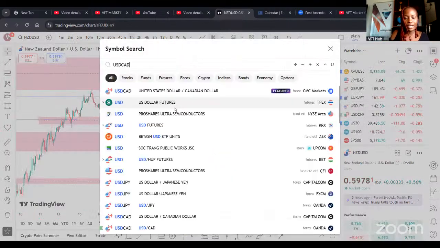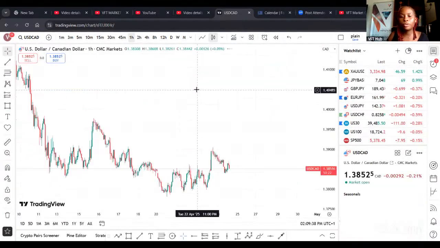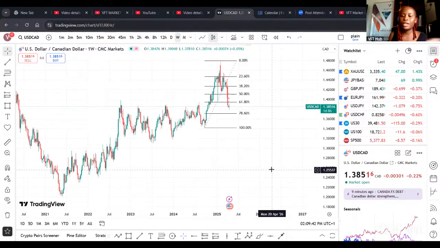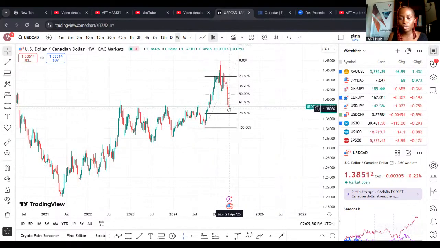The final asset class I'm looking at before my colleague comes to give his analysis on indices is now the USD card. So USD card, the weekly time frame, what do we see? Structure is to the upside, right? So we should be looking for buy opportunities, provided this zone holds. Price has now traded into the 61.8. It's in between this zone, but it has not tapped into this level. So it's safe to say the level that is holding is the 61.8% level right here.